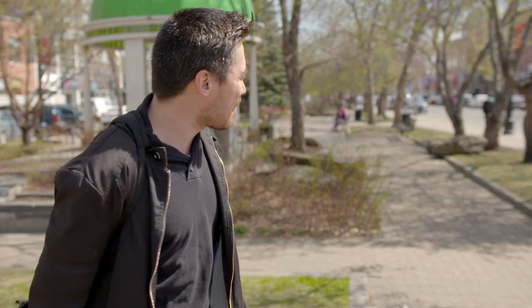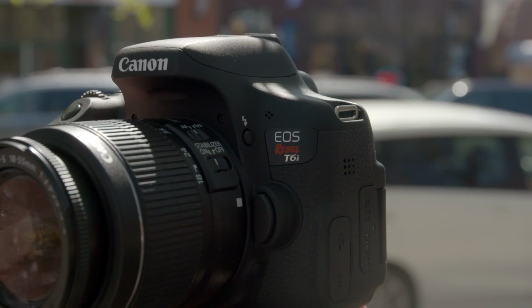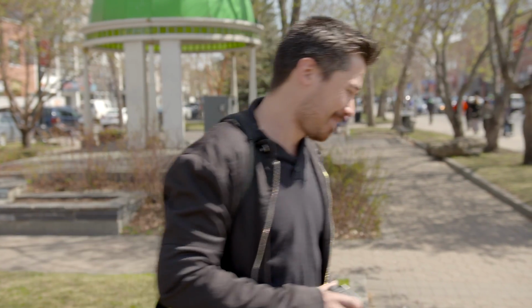Now it's pretty clean. I was expecting to see a lot of garbage and a lot of crying Vancouver Canucks fans, but we don't have that. We got a really lively cityscape here, lots of people, and we're gonna take out the brand new Canon Rebel T6S and T6i and do a video here from the street. So it should be fun, come with me.